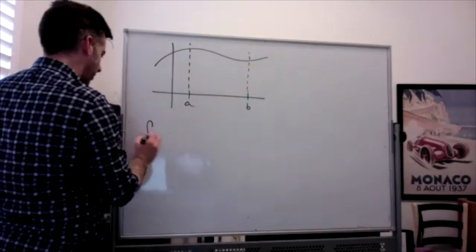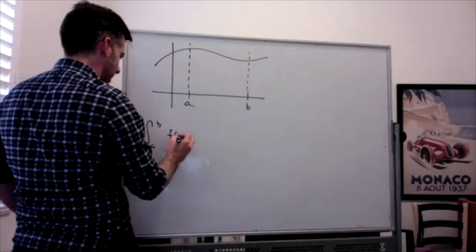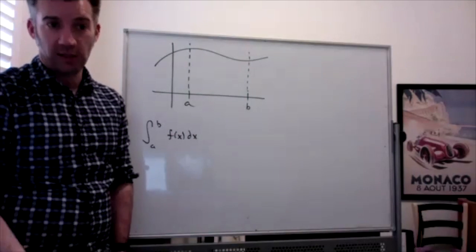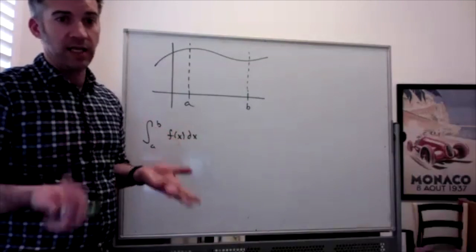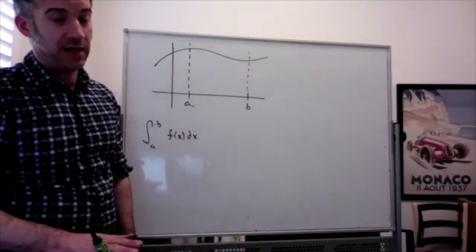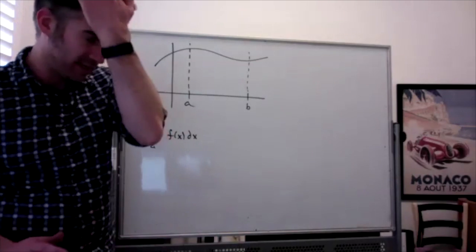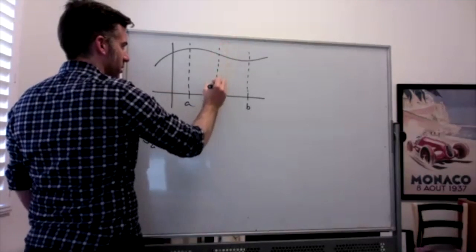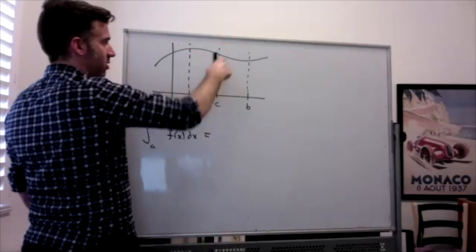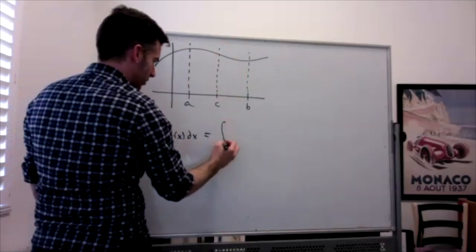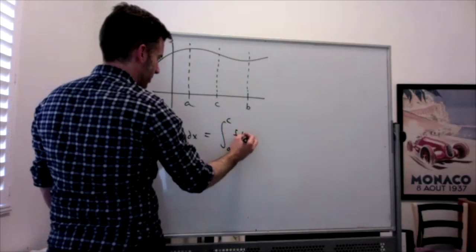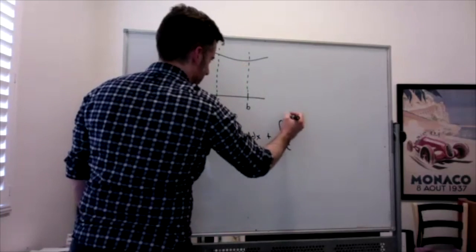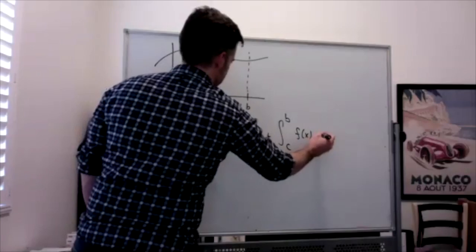We can say that the integral from a to b of f of x dx, we can break this integral up as a sum of two integrals, where the breaking point is any point. So I will say it's actually any point, but we'll start by saying it's any point in between a and b. So you can pick some point like, say, c, and say that the area under the curve is this area, which is the integral from a to c of f of x dx, plus this area here, which is the integral from c to b of f of x dx.